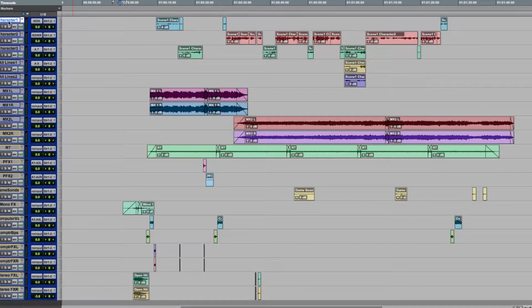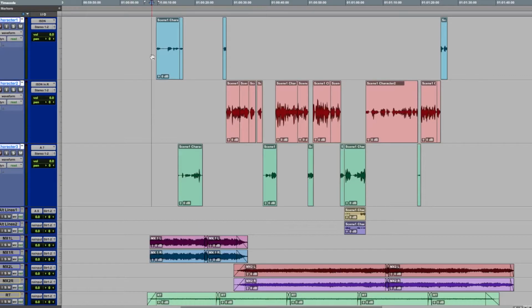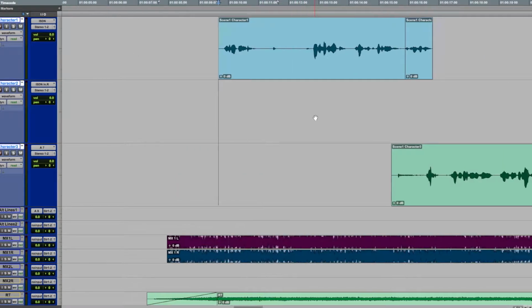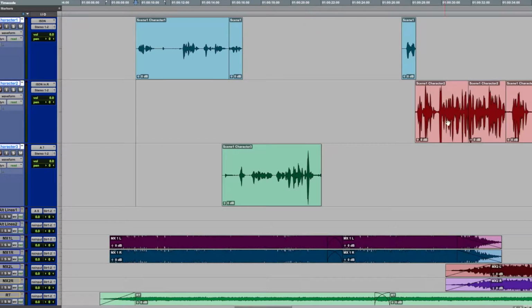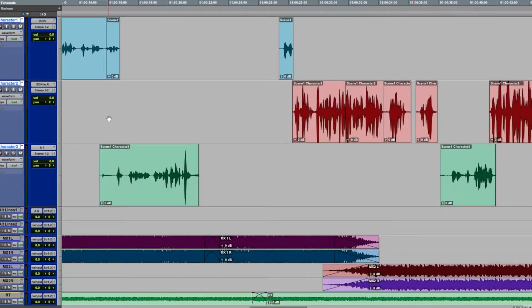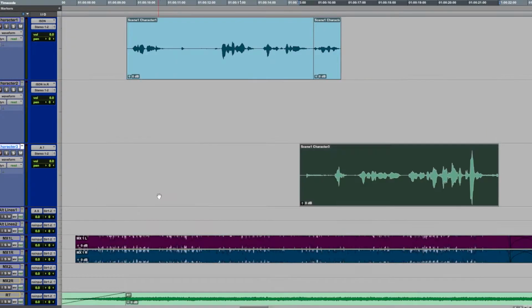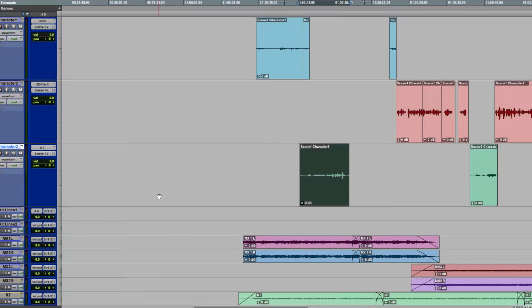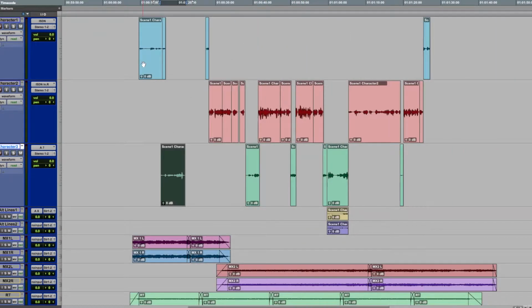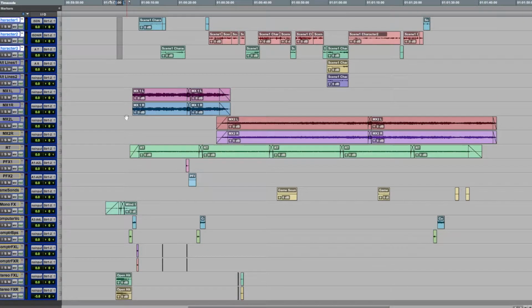What you might notice first of all is that the tracks are labeled. Character 1, 2, 3, alt lines, music, room tone, PFX, game sounds, etc. All very logically organized and clearly labeled. And more than that, all of the dialogue on these tracks is exactly what it says it is. Character 2 is only on Character 2's track. Character 3 is only on Character 3's track. It seems like a small detail, but it saves a lot of time and gets us straight to work on what you want us to be doing, which is making your tracks sound beautiful.